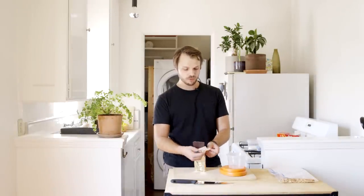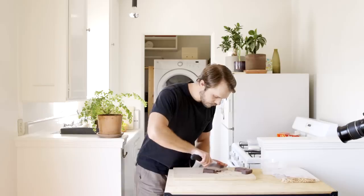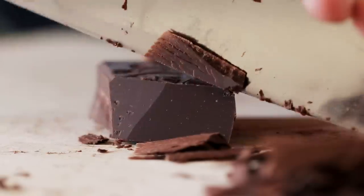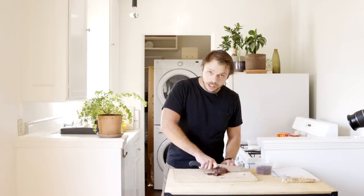Next up, I'm going to prep the chocolate. With this type of recipe — just chocolate and biscuits — you want to get a good chocolate. It looks like gold. Chocolate is so good. It's one of those foods where you taste it and you're like, yeah, I don't need anything more than that. I'm basically shaving this down into little shards. When chocolate is really good, you kind of get the sense that it comes from a plant. I could shave chocolate all day.